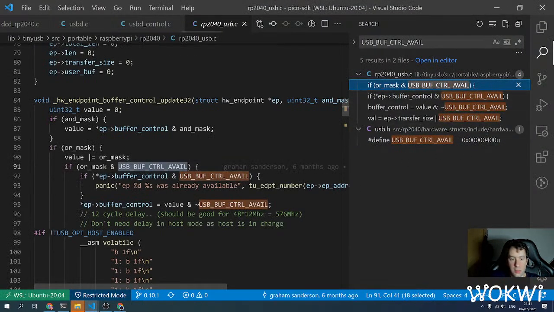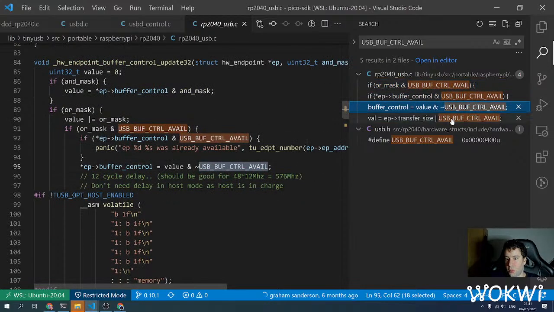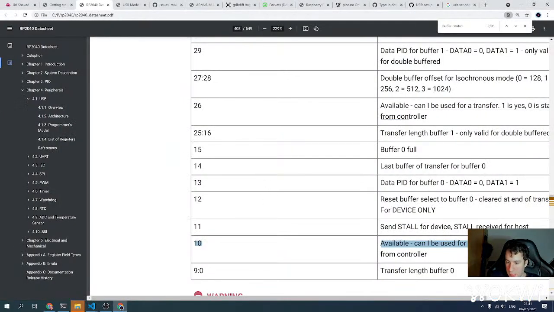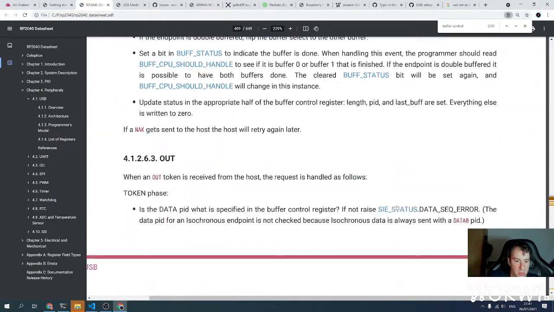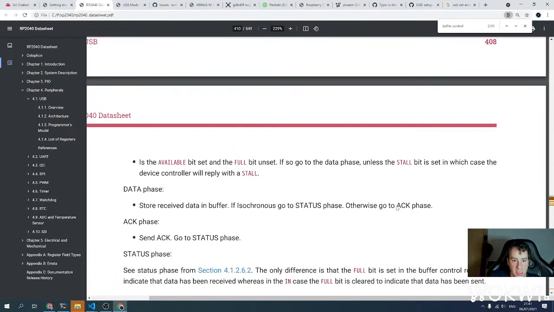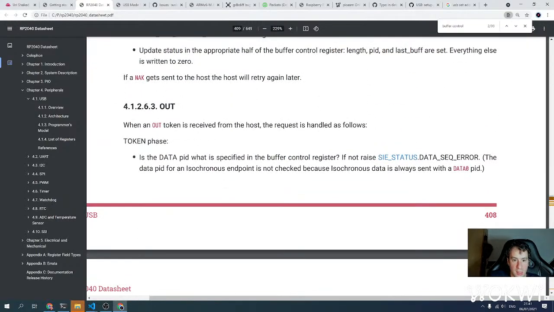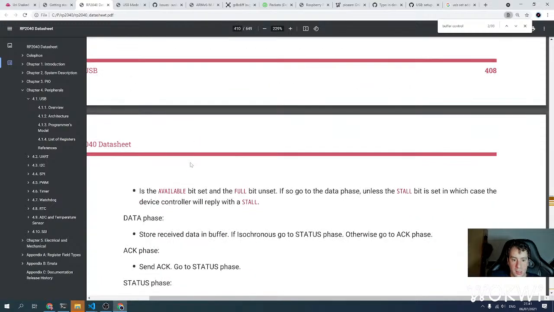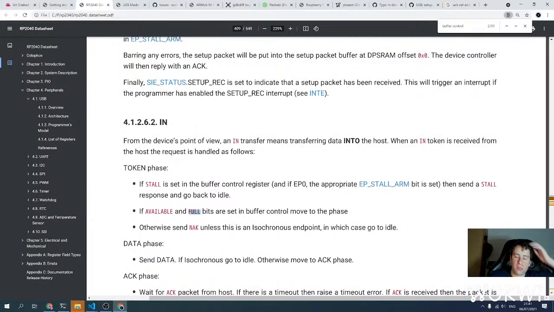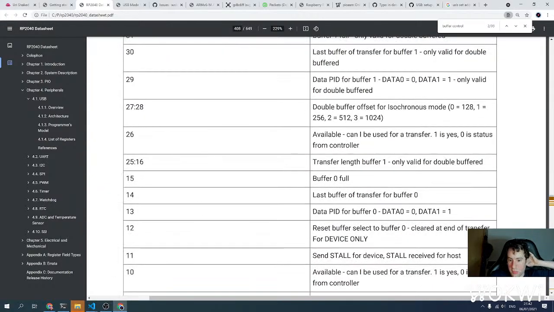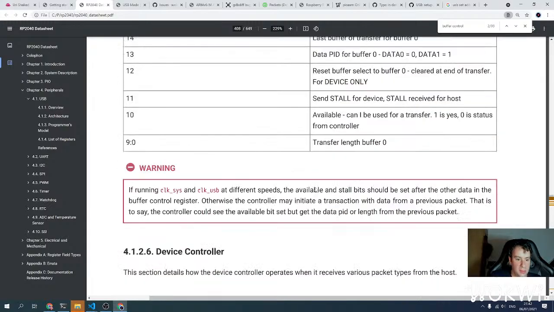Yeah, we set it here to control avail, and at this point we expect it to have been cleared. So yeah, it's a bit challenging to figure this out from the datasheet. I guess these are related to this buffer controller because we have full and available here.